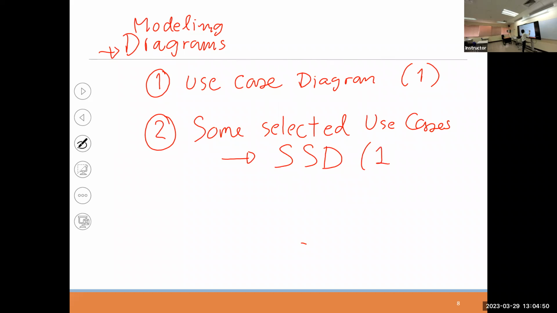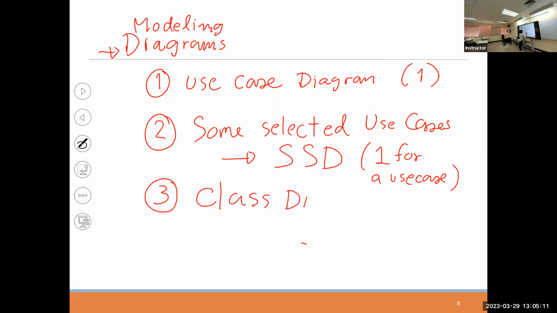And one for a use case, usually. But if there are a lot of exceptions in your use case, you may have more sequence diagrams, something like that. Number 3, class diagram. And again, one only. One for the whole system.